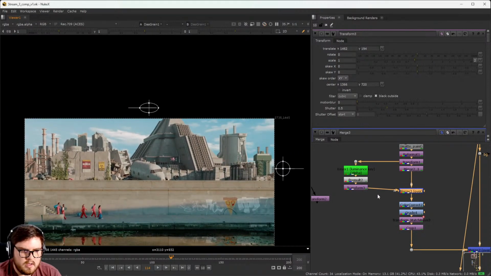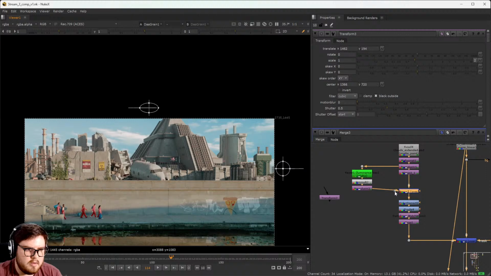I think that's better. And honestly, should I do it one more time? Because I think we're missing some clouds kind of over here. Let's just have some fun.